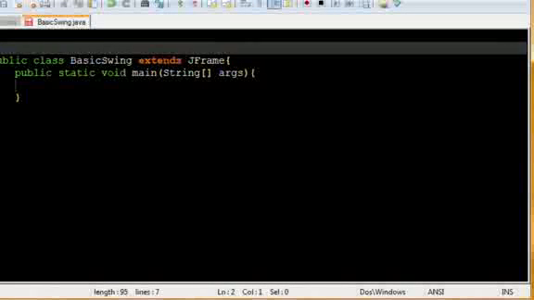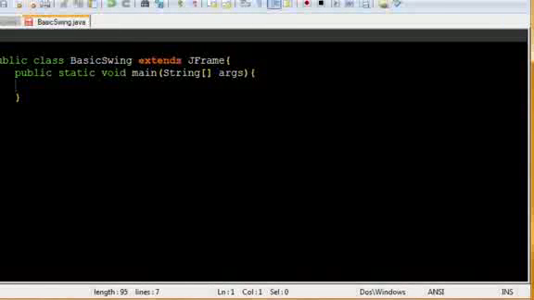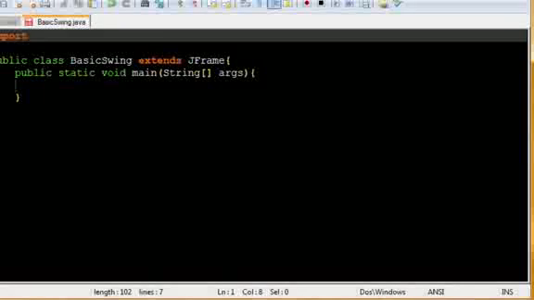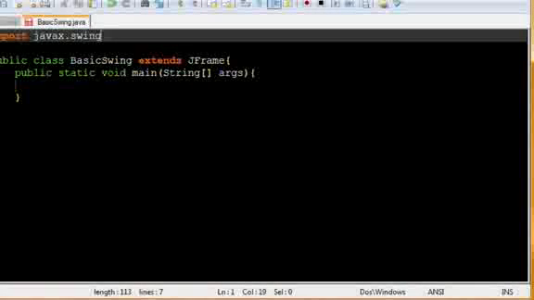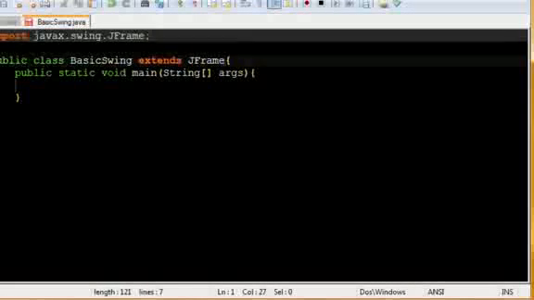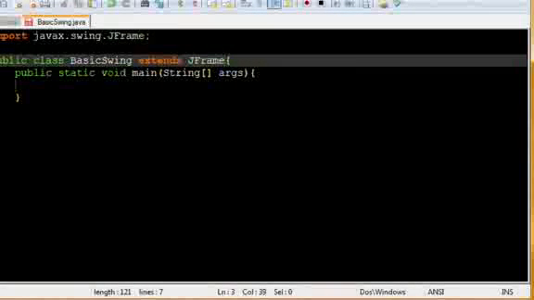So this, for all intents and purposes, is considered a JFrame class, and then we're just adding onto it. So I'm going to go ahead and import javax.swing.JFrame. This one's fairly general. It's everything inside the window, but there's a more general one, which is the window. So you have the window, which we're not going to worry about because that's too specific for us. And then we have the JFrame, which is everything inside the window. So that's what we're worrying about.